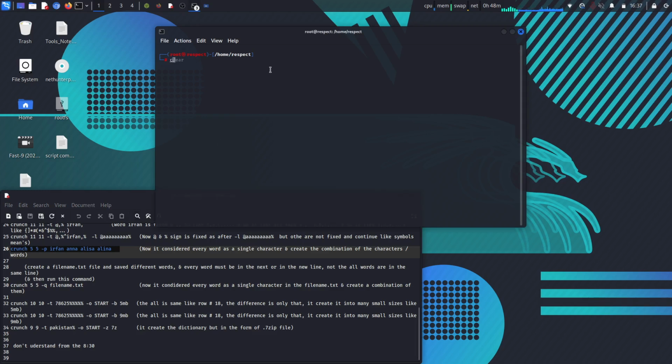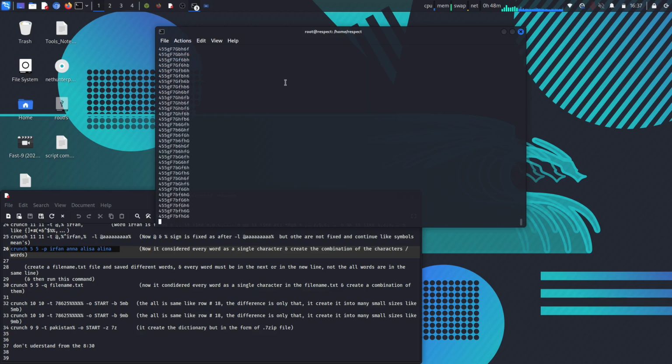Like if I type here crunch, then let's set the minimum length 6, maximum is also 6. Then I type -p and type some numbers here like this one, and now press enter. And you can see here this dictionary, and these words include the combination of all these letters.